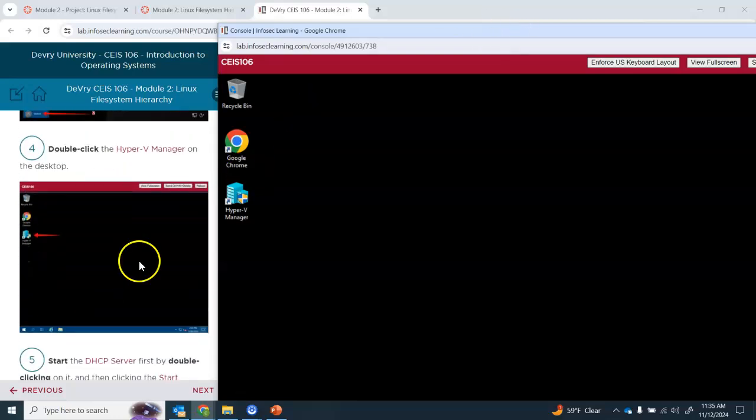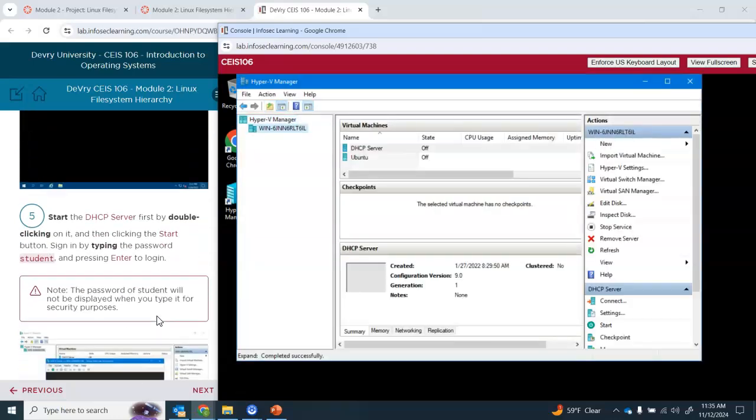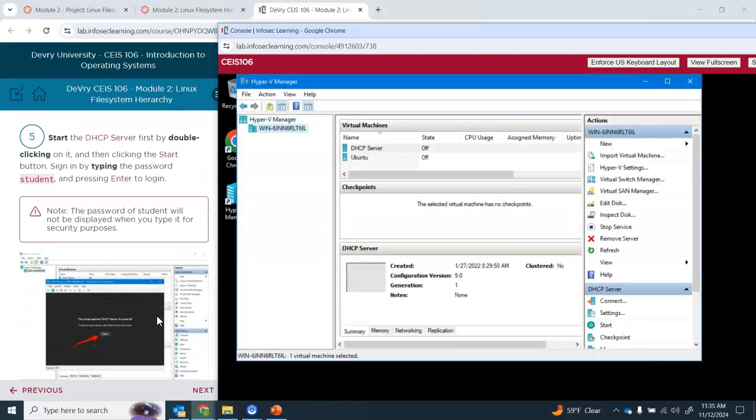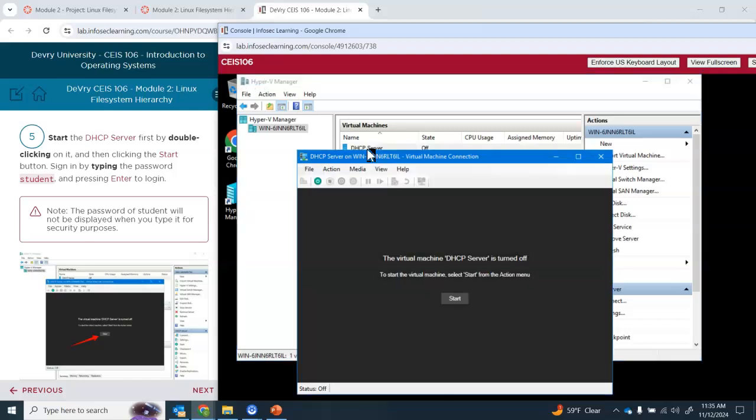And once we've done that, we click on the Hyper-V Manager here. Double click. Okay, to start the DHCP server, double click it and click Start.